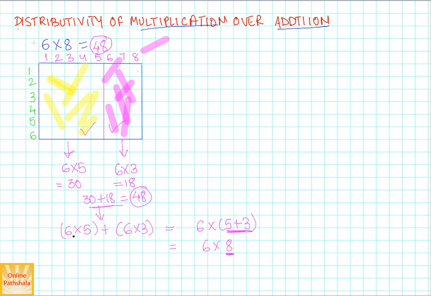What we have demonstrated here is that if we have a product of 2 numbers, and if we represent one of the numbers as a sum of 2, in our case it is 5 plus 3, in that case you can distribute this multiplication over this addition. If you see what we have done, we have multiplied 6 by 5, and then we are adding that to the other multiplication that is 6 by 3. 6 by 5 plus 6 by 3. So now this property is called as the distributivity of multiplication over addition.